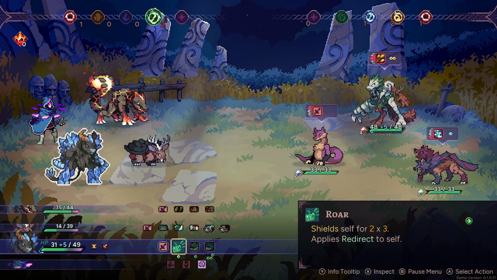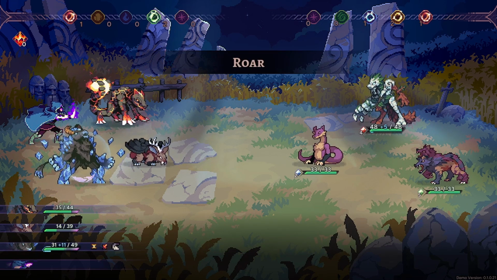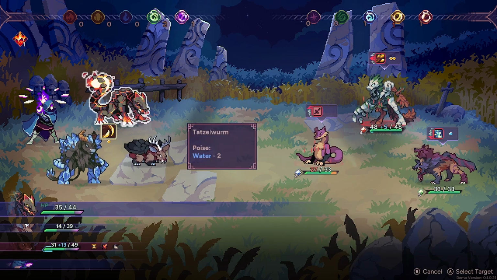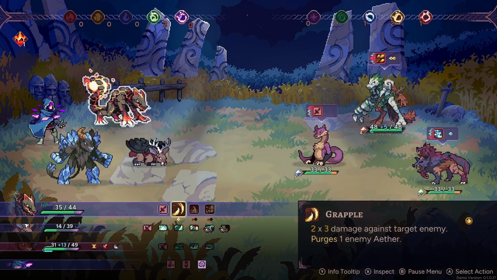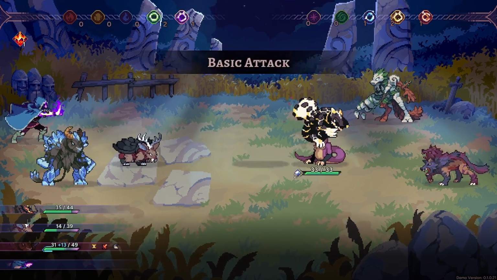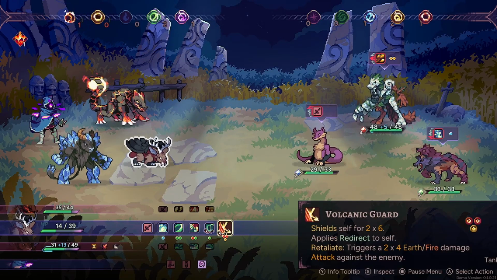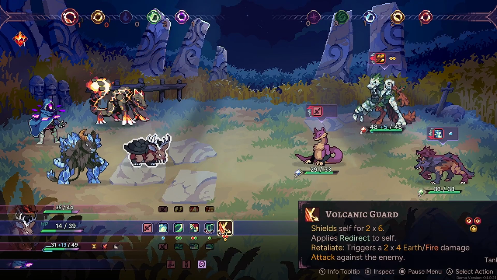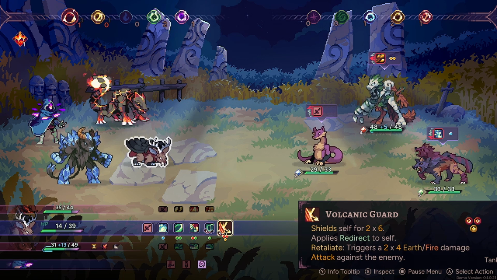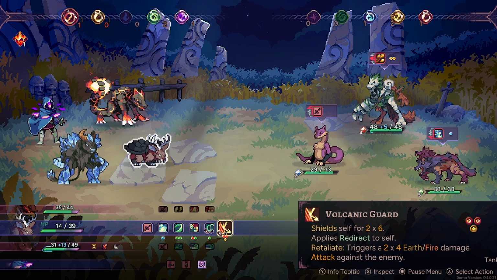And we'll do a Roar. I would like you to make sure my dudes don't die immediately. And then we got an Earth attack, which no one is weak to, so we're just going to save that. Go ahead and hit the Tazzleworm. And Wolpie, you can do all kinds of naughty things. Okay, so he also then gets redirect, which will be interesting.